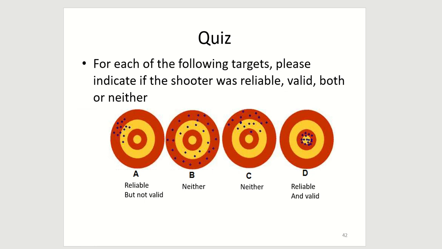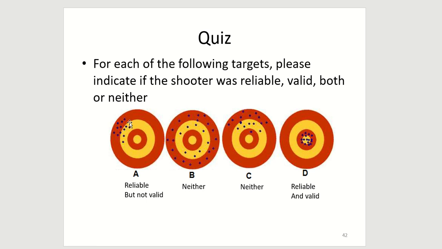So that takes us to this quiz right here, and in this quiz, I am asking you to look at those shooters and try to tell me if the shooters are reliable, valid, or neither. I know you can see the answers. The answers are supposed to be hiding, but that's okay.